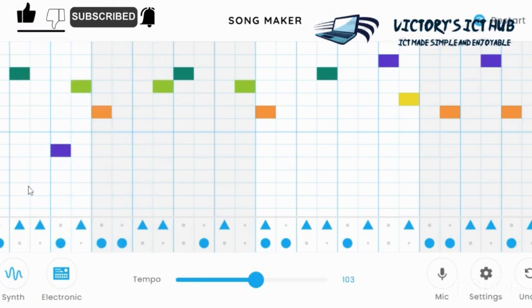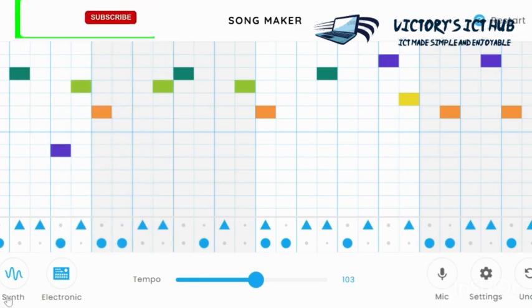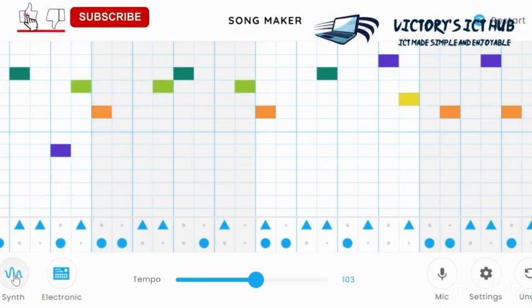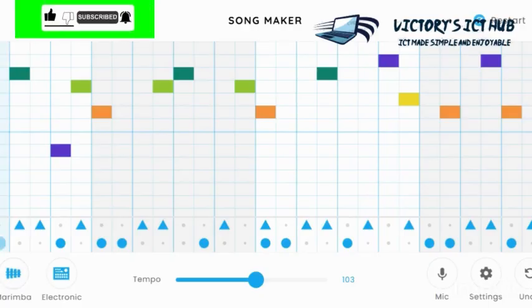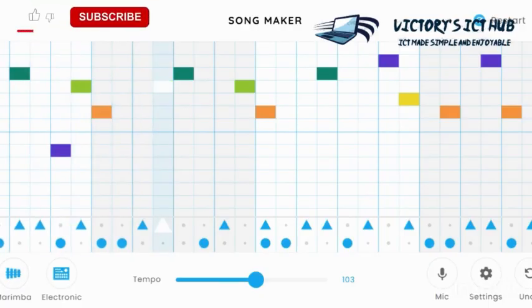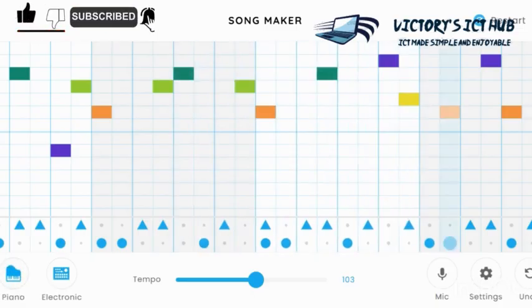If you don't like the type of the beat, go to synth here and you can keep changing it. So change the type.